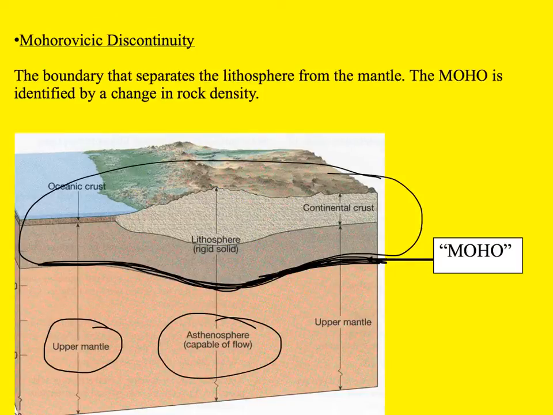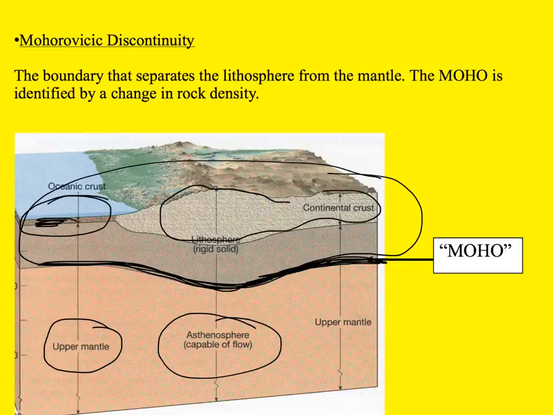The reason why I'm doing this particular video is because this diagram is really good in helping to understand the lithosphere. So the lithosphere is made up of crust, both oceanic and continental. So here on the left side of the diagram you can see this little tiny slice right here. This is the oceanic crust, whereas this here is the continental crust. Naturally, you can see that the continental crust is much thicker than the ocean crust. On average, the continental crust is about 35 kilometers thick, whereas the oceanic crust is only about 5 kilometers thick.